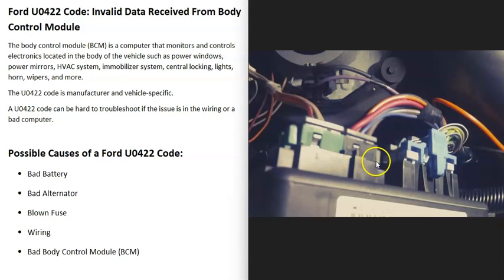If you can locate that body control module, you can be sure that all those connections look like they're good, that everything looks like it's plugged in. Trying to troubleshoot a wiring problem can be kind of problematic, it can be hard to do. You will need to get wiring schematics for your particular vehicle and start checking for any opens or shorts and things like this. But the next thing that could cause this is some kind of wiring issue.